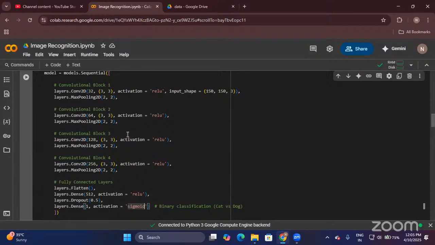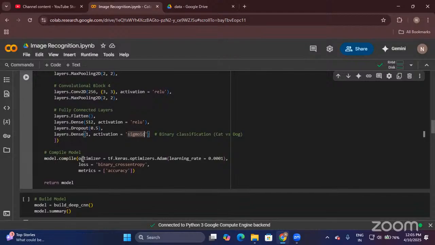Because what is convolution operation, what is pooling operation, what is stride, what is padding, everything we have covered, friends. In case you have missed, go and quickly recap, go and listen to the sessions of CNN.